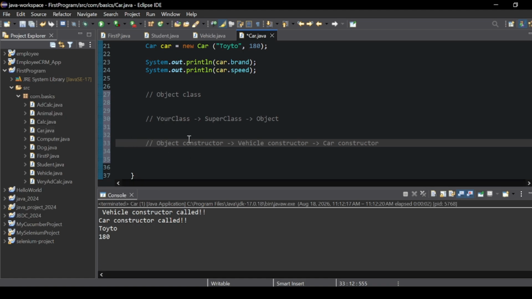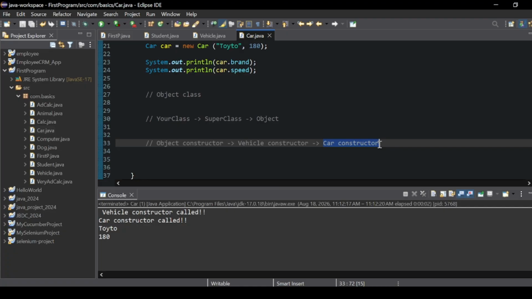So behind the scenes we have the Object constructor, which is the first constructor. Then we have the parent or superclass constructor, then the Car constructor or the child constructor. So this is why we said in video 38 that the Object class is the superclass of every class in Java, and it always sits at the very top of the inheritance chain.